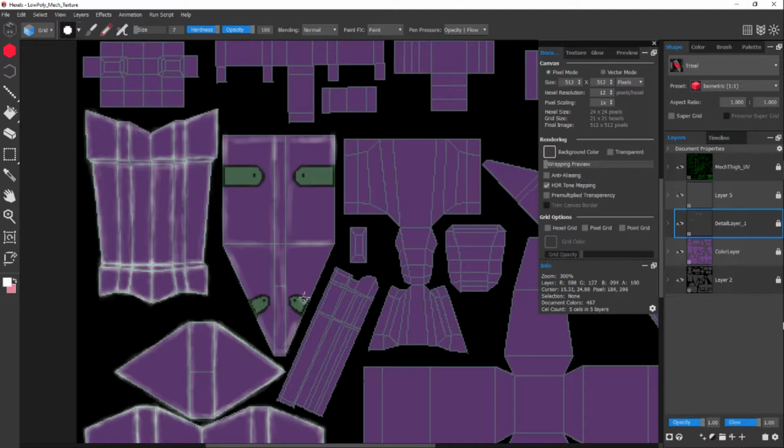I am awful at this stuff. I'm trying to texture this mech as best I can, and also looking at Marco Valla's channel, just getting some hints on how to do this stuff. I'm not the best at it, but I'm learning, and I'll make this thing look as good as I possibly can, given the constraints I have. I've been learning this whole process on the side, so I've been putting this together.